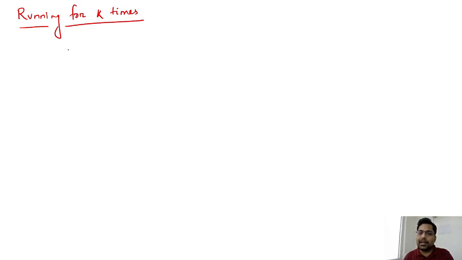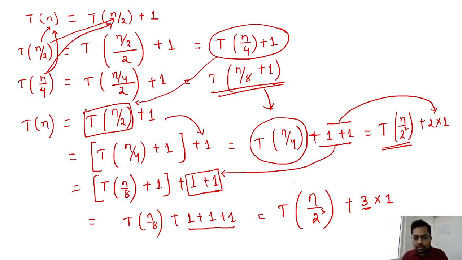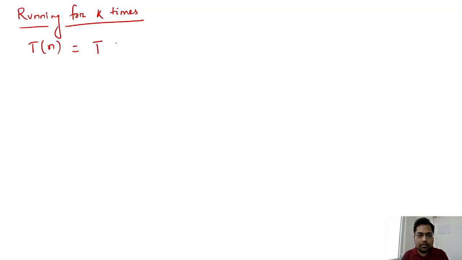Once it is running for k times, then what is the value of Tn? Here is where the problem actually arises. Here it's 3 and it's 3. They both are variable, and n we do not vary, we keep as it is, and the constant as it is. What varies is what we have to look at here.